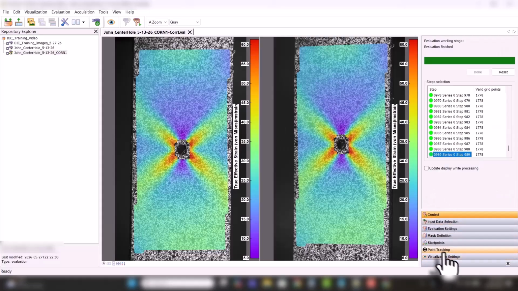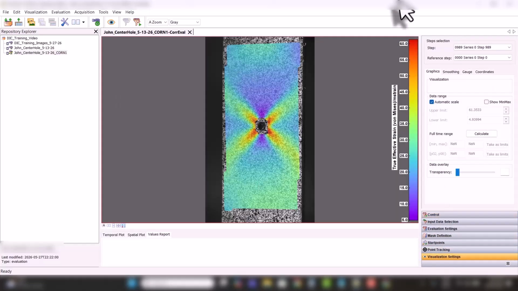Go back to the correlation, see where it's failing, and apply rung steps at different locations. You might try applying a lot of rung steps, 50 or 100, and you'll lose a good bit of precision. Instead of a 0.3 millistrain precision, you might have maybe 1.1 or 1.2, but that's still something you can work with to fill in gaps.